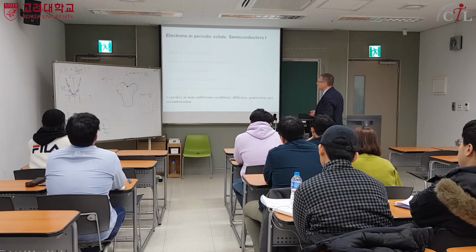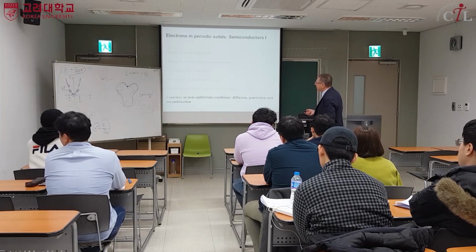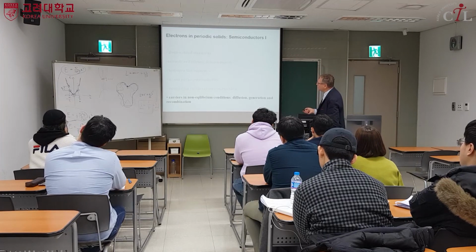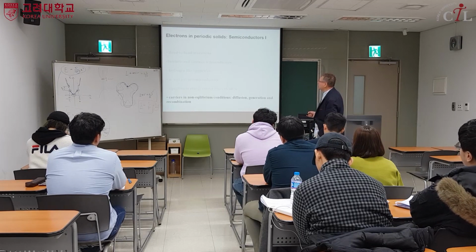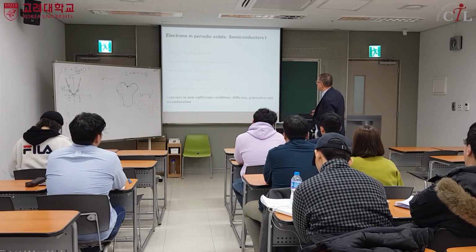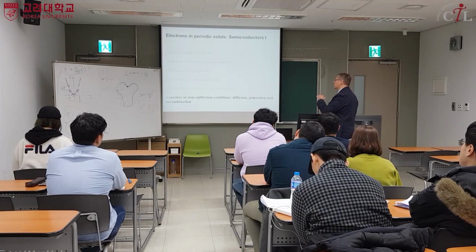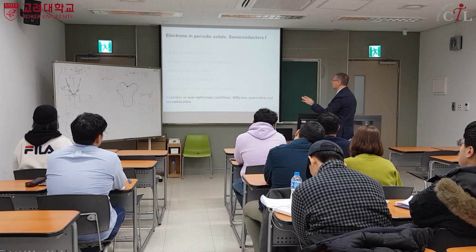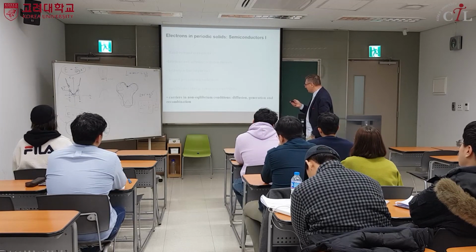I'm doing it fast now, but you see, you know it. What I really want to talk about a little bit more in detail is not the equilibrium situation, but when we go out of equilibrium, how we can do that, what the shapes of carrier profiles are going to be under these non-equilibrium conditions, and how we can describe it.